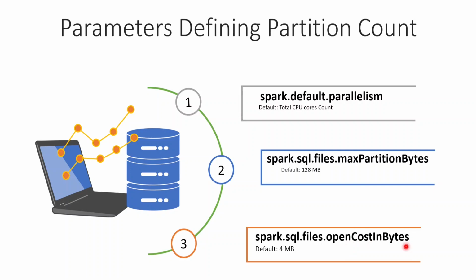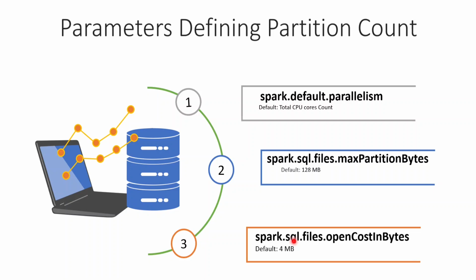In my previous example, I told you we have an 800 megabyte Parquet file, which is logically divided into 8 pieces. After dividing the file into multiple pieces, in case we have to pack two logical divisions into a single partition, we have to use 4 megabytes as a processing overhead, because this 4 megabytes is used as a buffer to merge two different files into one partition.